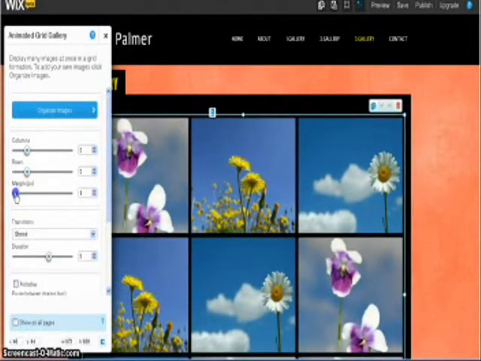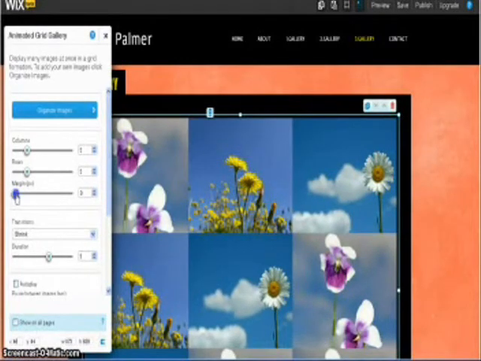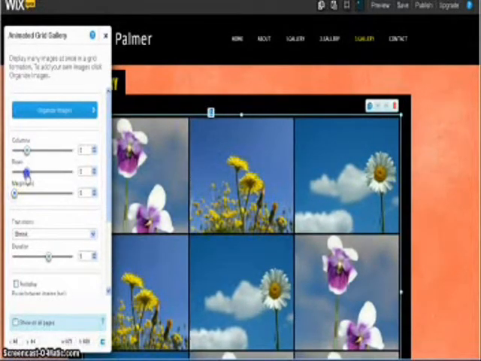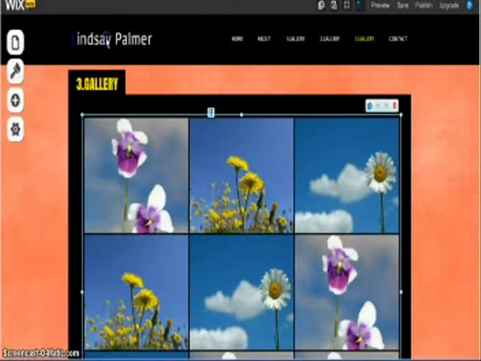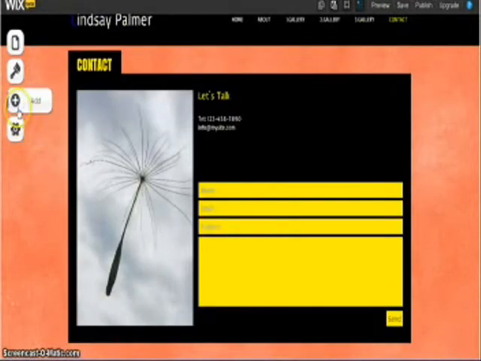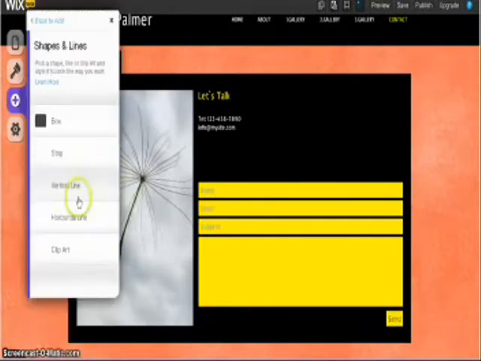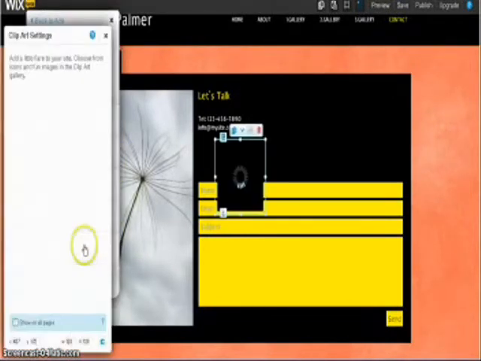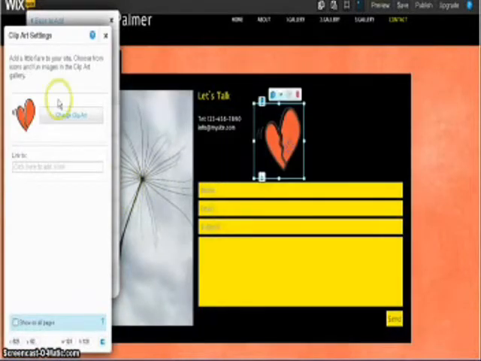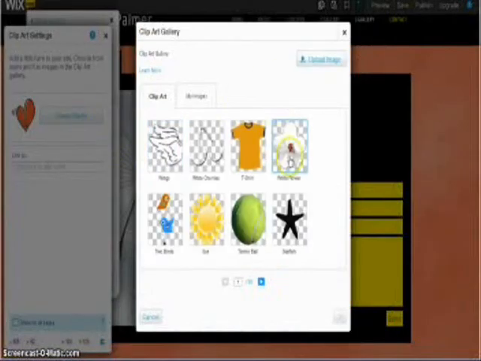So there's just tons of really customizable things that you can do with every part of your website to make it completely different from the template and kind of make it your own. And again, here the comment box. There's a bunch of other little things that you can add to clip art, lines, text, make it your own and design it just like that.